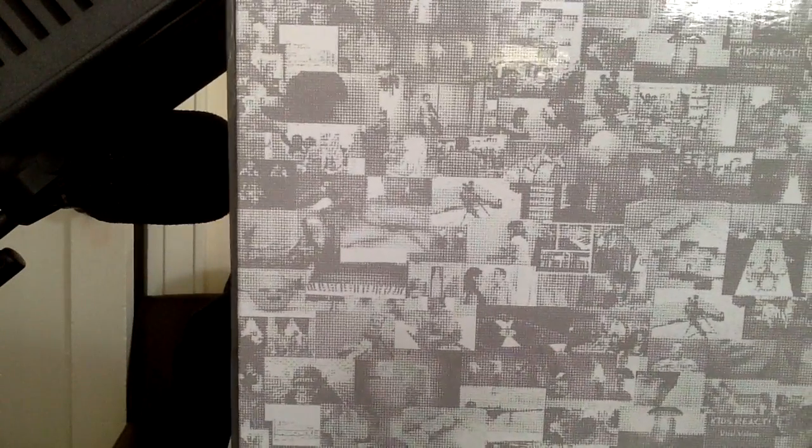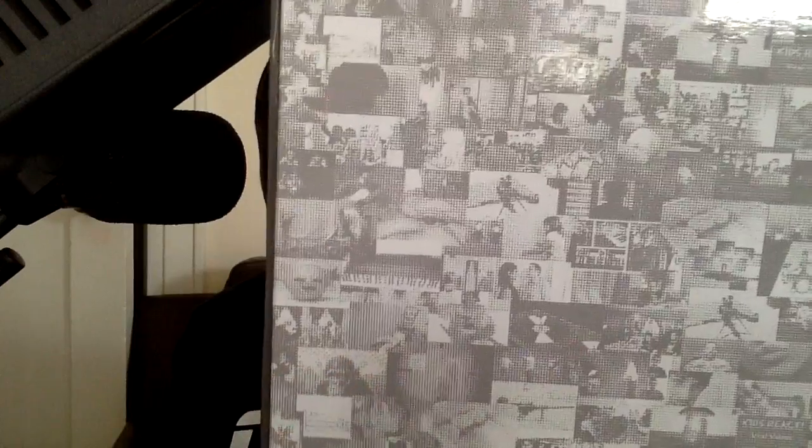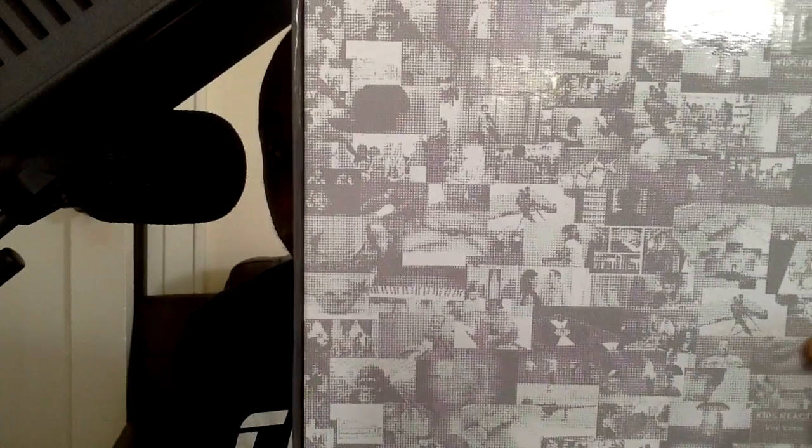Let's go. They have lots of random small pictures on the box. Let me see if you guys can see. There's like a monkey and some other random people. Let's see. Yeah, you guys can see. There you go. I don't know who these people are. That girl right there is sexy. Where is she? Right there. Yeah. Anyway, here we go.